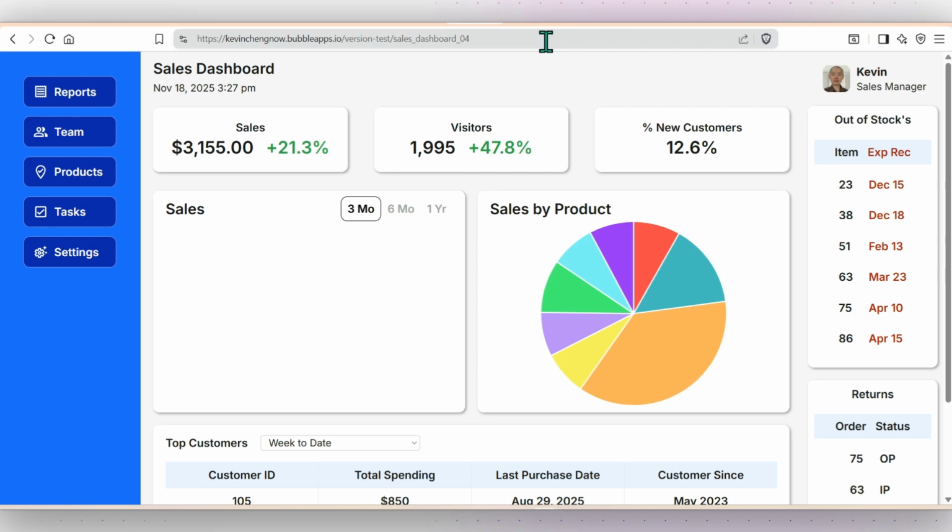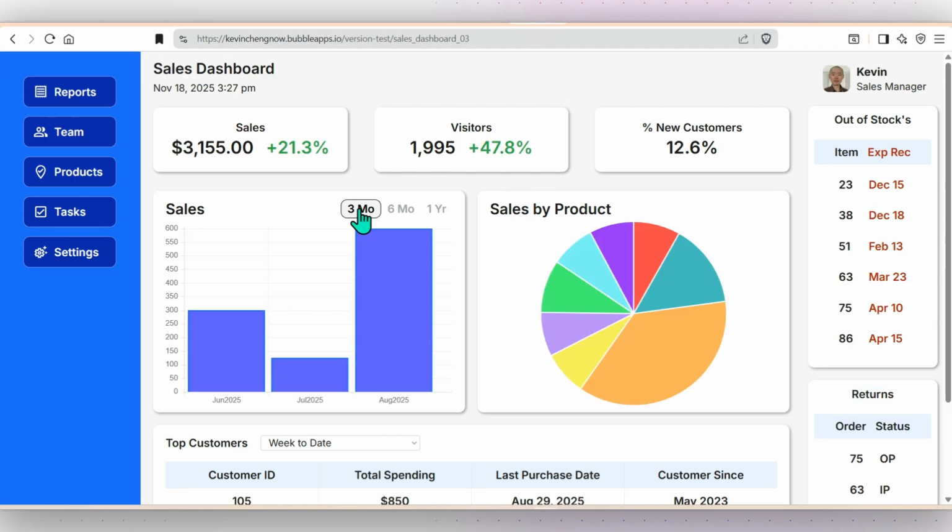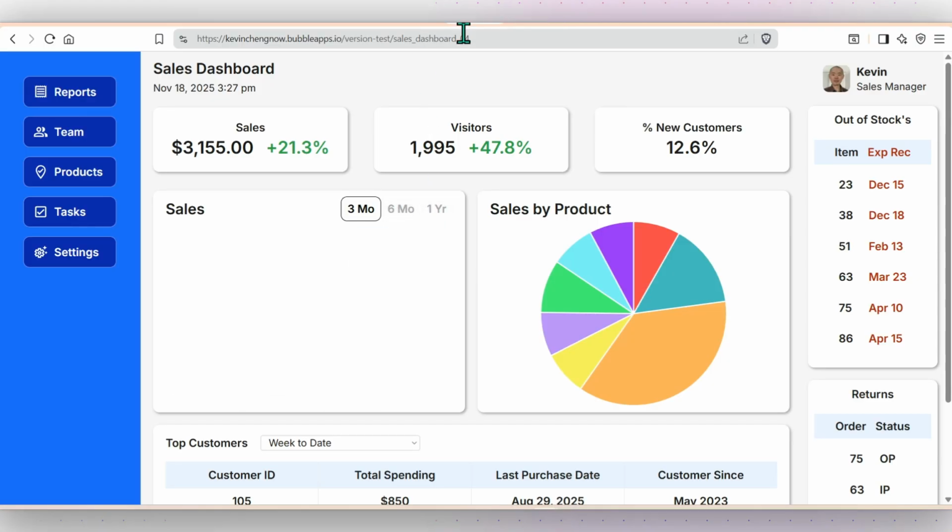If you look at our finished dashboard, as we hover, we can see that there is a shade of gray, so you know which one you're hovering over. And what we just did here has that shade of gray. Now we can't actually click and have it stick yet because we haven't set up the workflow. So we're going to do that next.